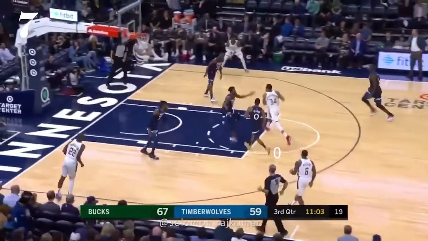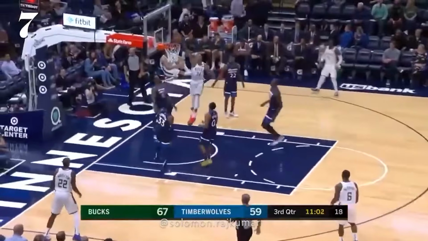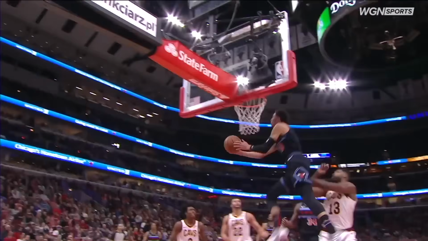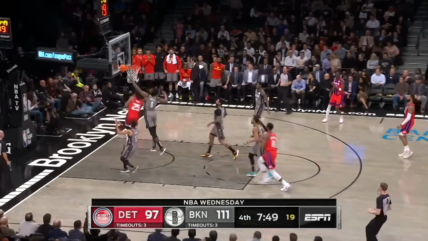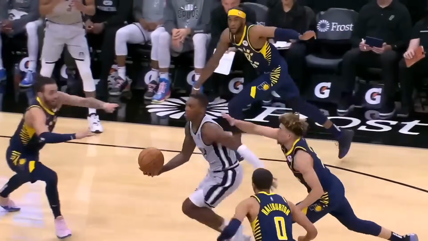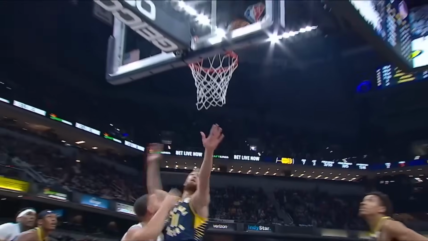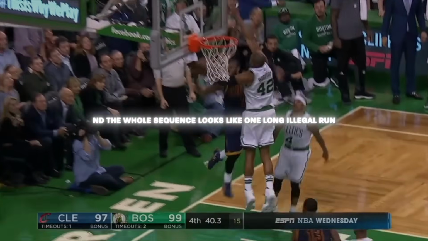Now here's where it gets really interesting, because at game speed, the gather can be almost invisible, and that's exactly why so many NBA moves look illegal when they're actually not. Third, the gather itself, because it's happening in motion, sometimes mid-stride, it blends visually into the footwork, and the whole sequence looks like one long illegal run.